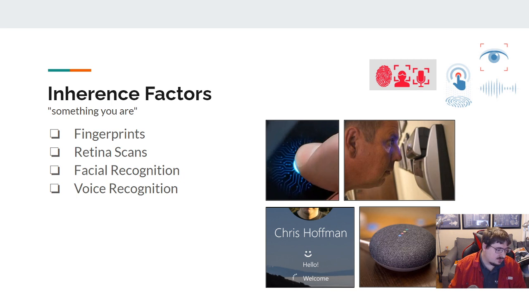There's also voice recognition, which is kind of hit or miss. It's not perfect, but your Google Home and Alexa devices, you talk to them and they listen to your voice to try and determine your identity, right? For instance, we've got some Google Homes at home. If I talk to them and ask about my calendar, I get one set of results. If my wife talks to it and asks for her calendar, she gets different answers because Google Home is kind of authenticating based on our voice. Cool?